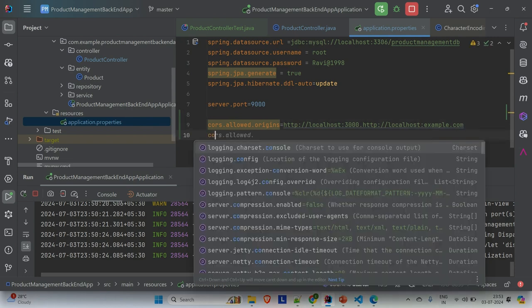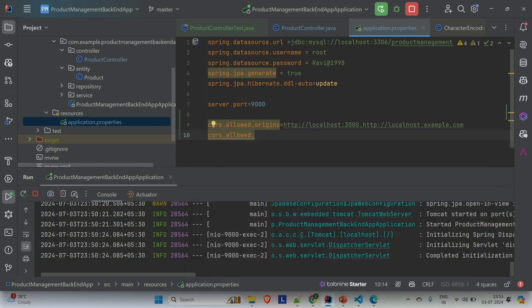Similarly, for methods, you can have the list of methods you want to allow. Let's say GET, POST, PUT, DELETE. These four methods you want to allow. According to your requirement, you can have these things ready.